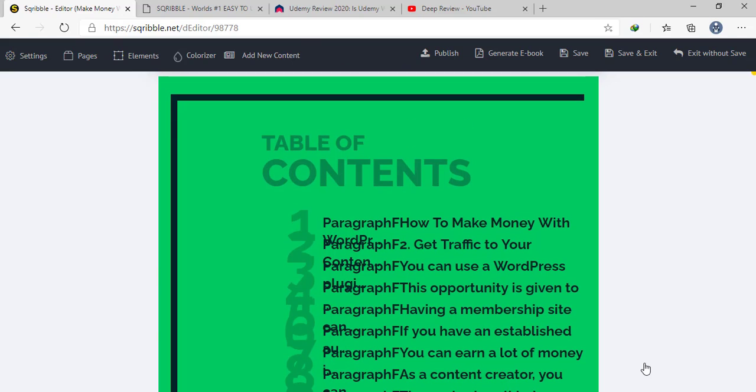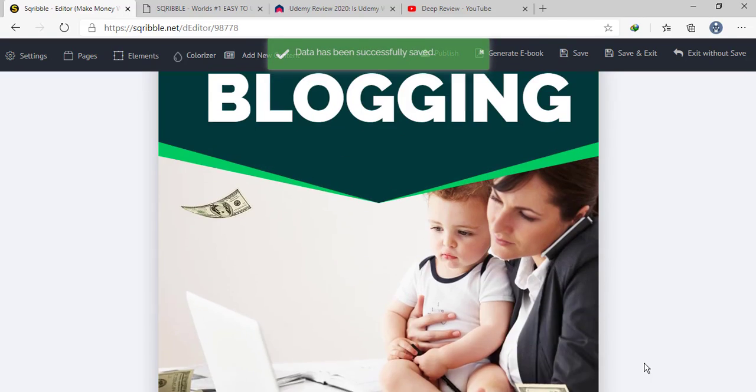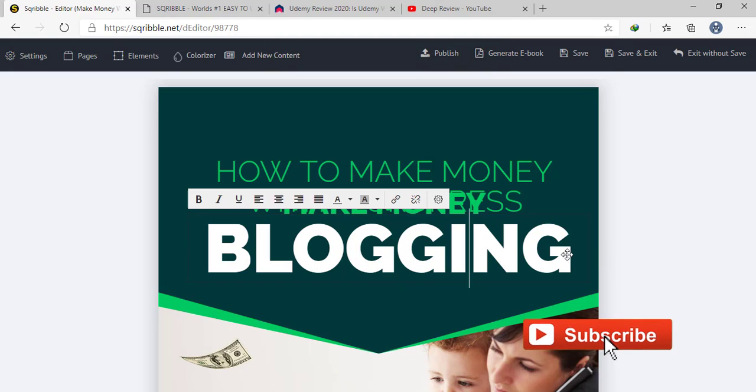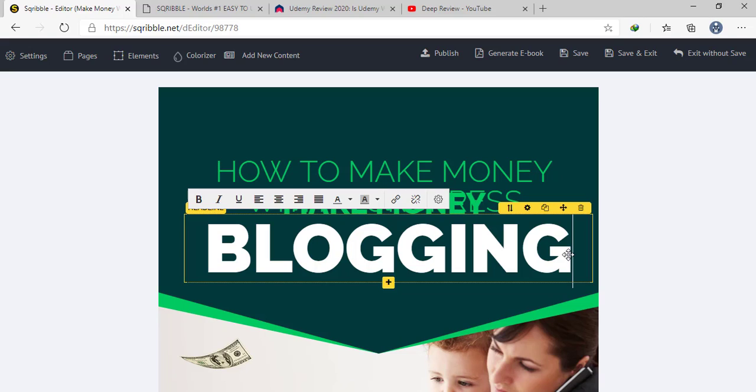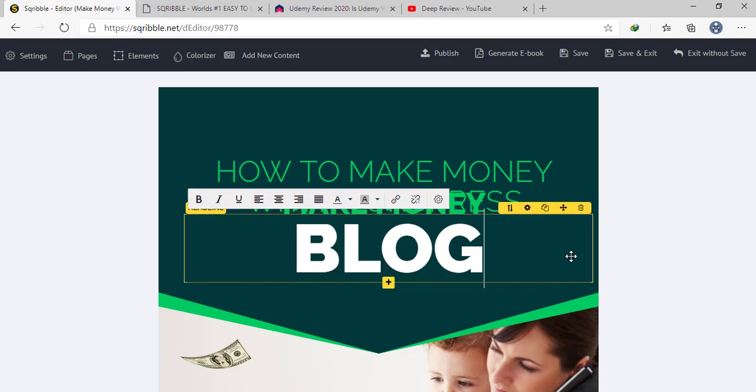Well, that is not good. That is really not good. Now, I was watching one of those videos out there, where the YouTuber was saying that Sqribble is the best software out there. It doesn't have any glitch, it doesn't have any issue. And looking at this is the biggest glitch anything like this can ever give me. I wasn't expecting it to just jumble all the words together like this.